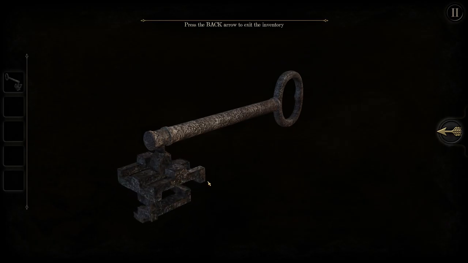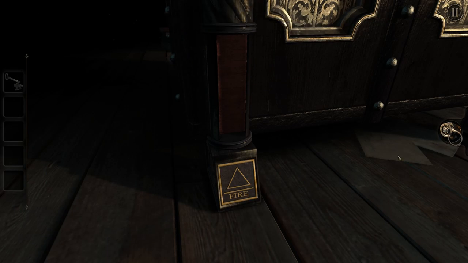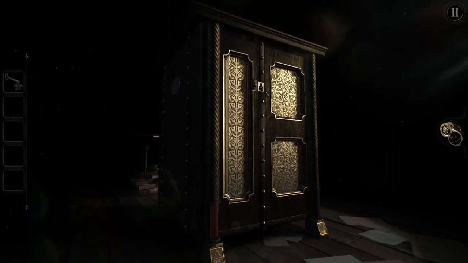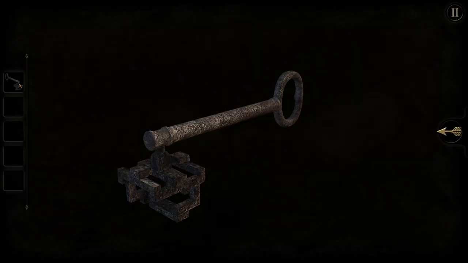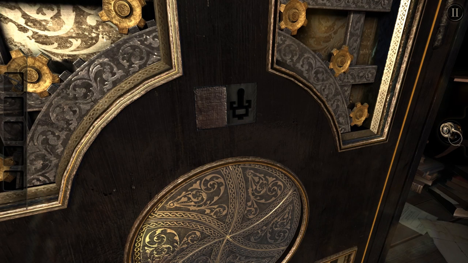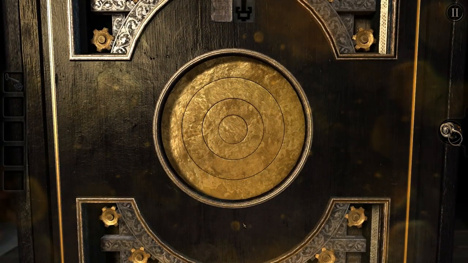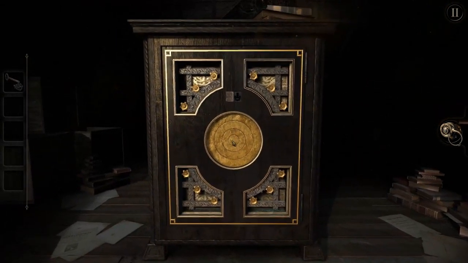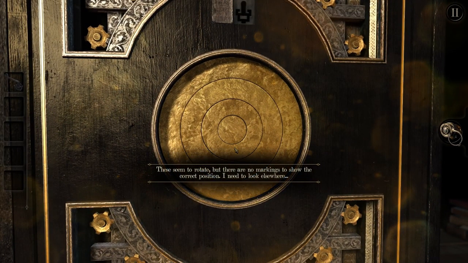Okay. So the simple way to do this is the top is a W, or the top is kind of an M. That's not an M, but you know what I mean. That's how we'll think of it ourselves. So for example, that will take neither W nor M. So let's come back over here. That might take W. So let's come this way. And let's try it. There we go. Okay. Dang it! These seem to rotate, but there are no markings to show the correct position. I need to look elsewhere.